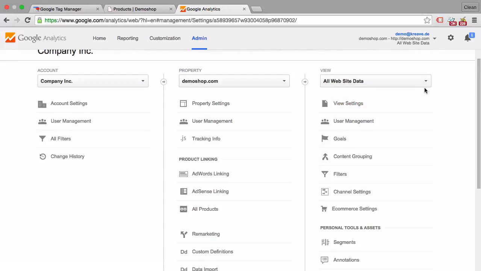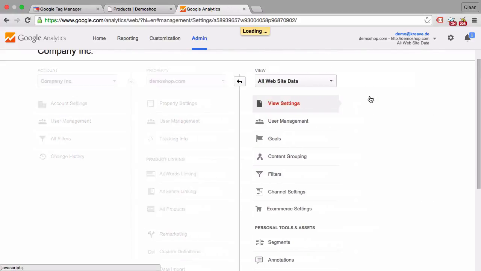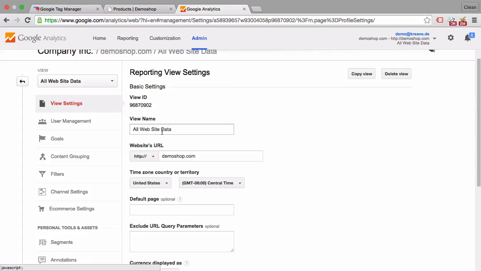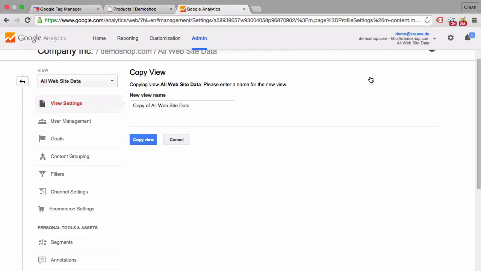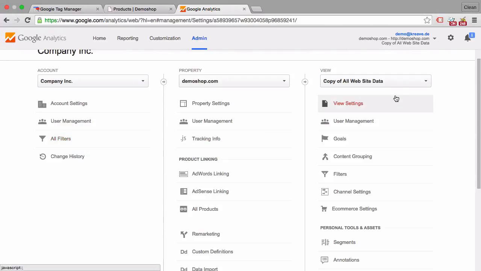You can copy a view really easily by going to view settings. Here's also where you can rename your view, and up here is a button to copy this view, give it a new name, and then you have a perfect copy of that view.